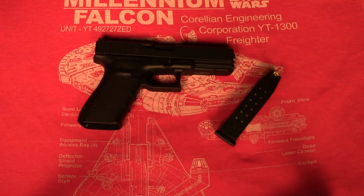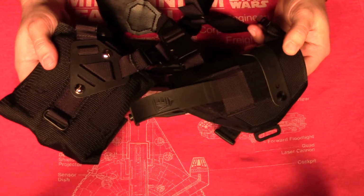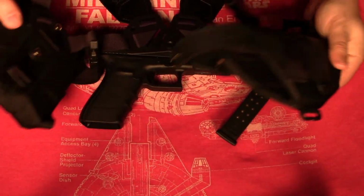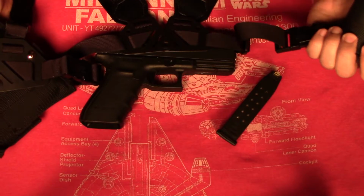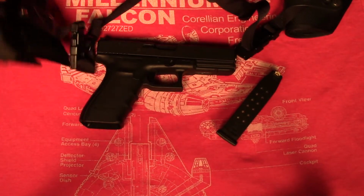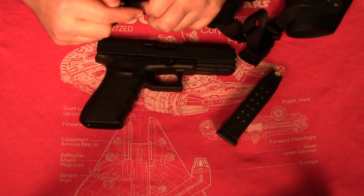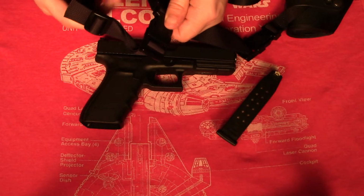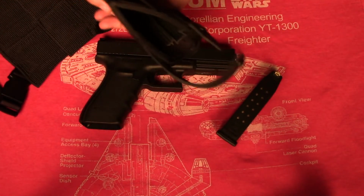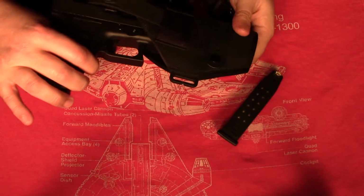So the option I went with is an excellent shoulder rig made by a company, Shooting Systems and Elite. As you can see, it's a nylon shoulder rig. It has a very nice kind of pivoting shoulder harness system here. It allows you to carry 2 magazines on the offhand side, and the holster and the accessory pouches, which you can change out, are secured with these Fastex buckles. The holster goes for about $80 some, depending on how you configure it, and it's available for a wide variety of guns. If you just type in Shooting Systems shoulder holster, you'll get to the website.